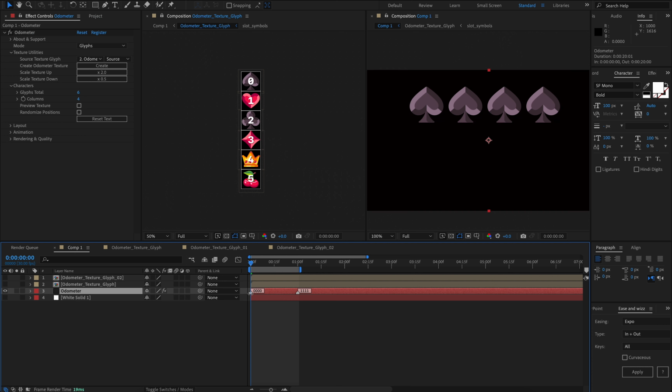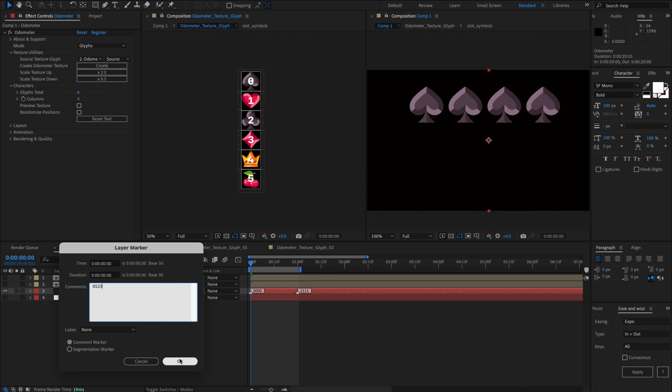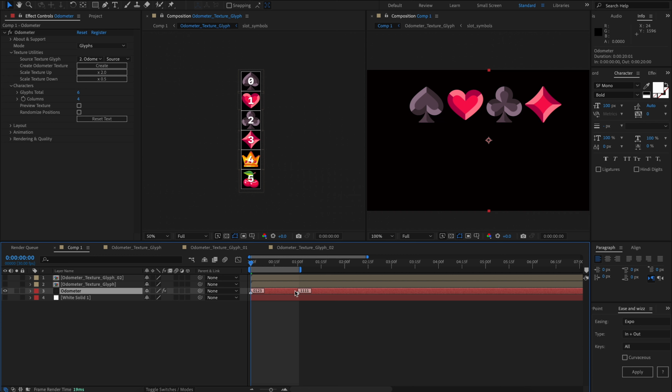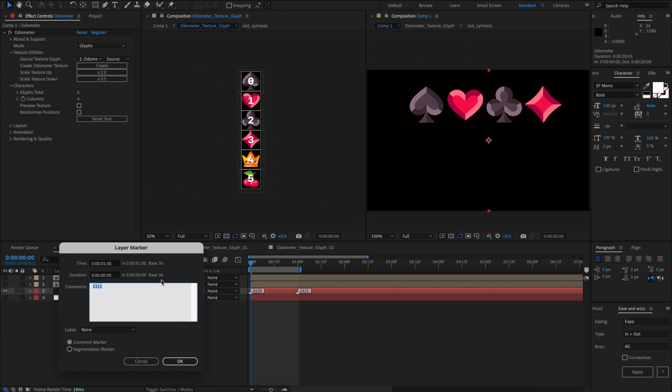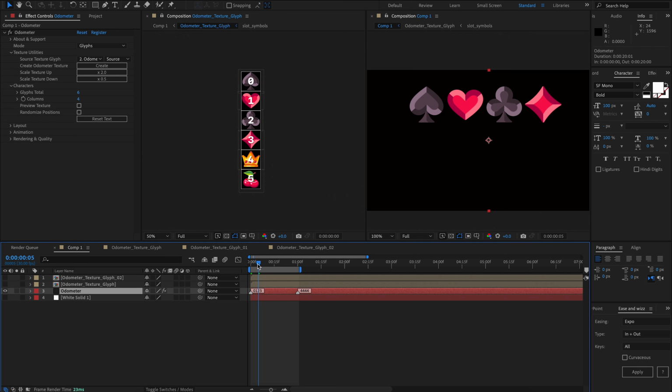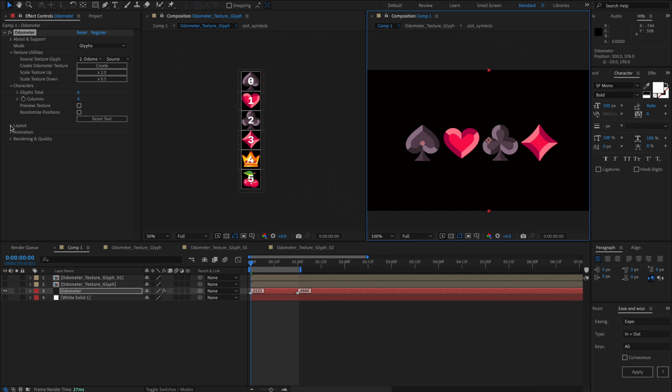Now I want this to start off with the 4 suits of the card, so 0, 1, 2, 3 on the first marker. And then I want it to animate to 4 crowns, which is 4, 4, 4, 4. And we can see the animation that we have animates to 4 crowns. Let's do a little bit of layout. I'll put this more in the middle. I want to be able to see 3 rows high, so I'll change the height to 300.